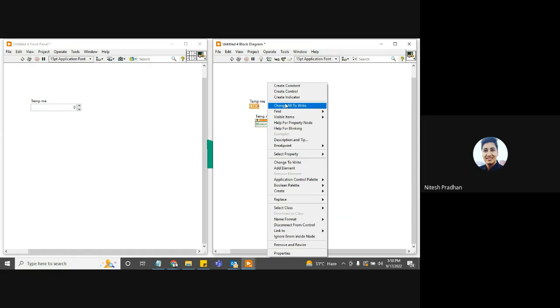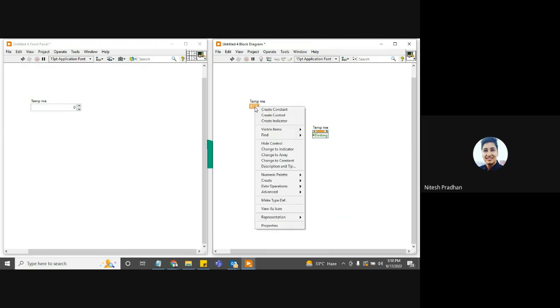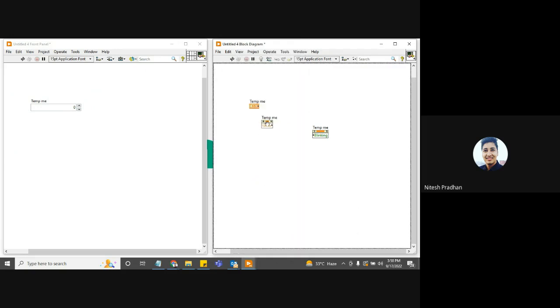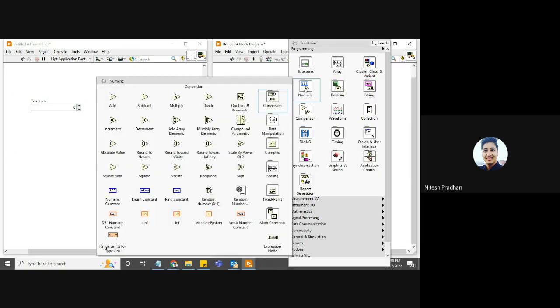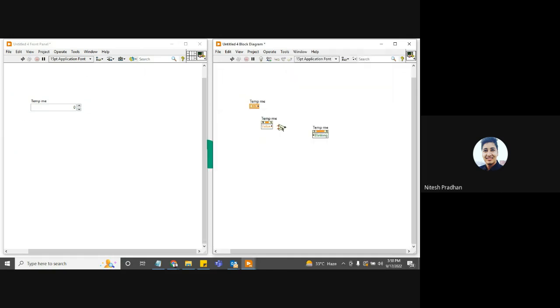Right click, create control, change all to write. Here, right click, create local variable. If the value is greater than, suppose 35, it should blink. Let's see.